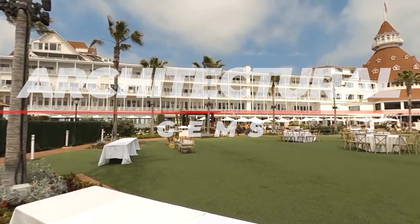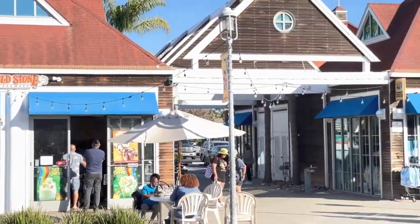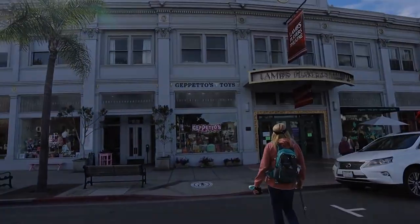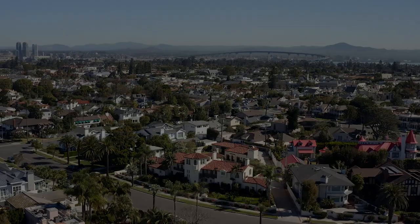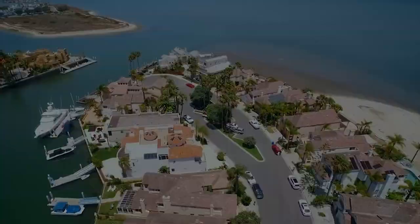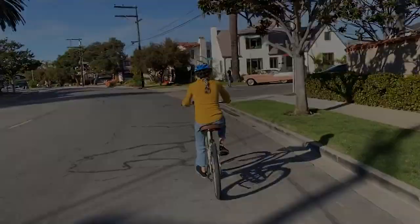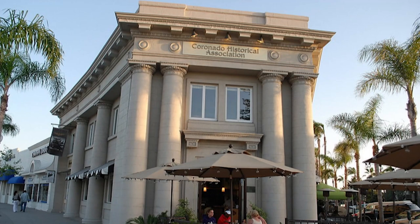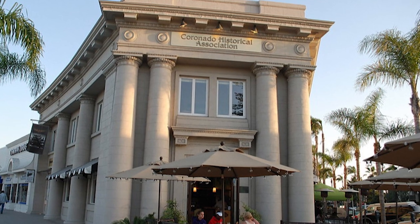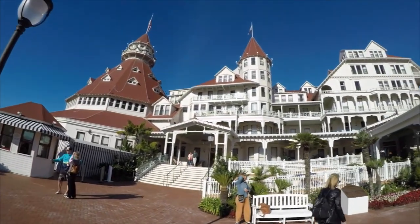Number 5: Architectural Gems. Discovering the architectural gems of Coronado is a must for travelers seeking to explore the island's diverse history. These gems range from Spanish-style casas to Mediterranean villas and even the century-old Sacred Heart Church by Irving Gill. You can explore these treasures on foot or by bike, and the architectural exploration comes at no cost, making it a budget-friendly activity. For a deeper insight, consider joining the Coronado Heritage Walks hosted by the Coronado Historical Association, offering guided tours that reveal the island's history and prominent residents.